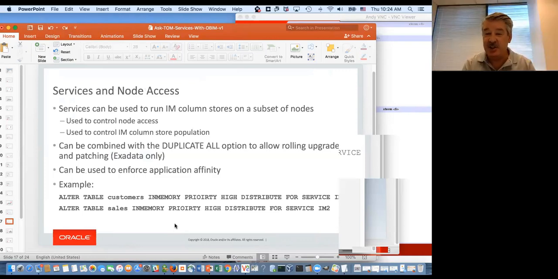So the key, though, is that you do have to drain the connections. And actually, you don't have to drain the connections if you don't mind. But as far as database in-memory is concerned, if you move the service, we'll unpopulate from the column store that the service was on, and then we'll populate to the new location of that service. So there will be a period of time where the data is no longer available in the column store. But other than that, yeah, that's how you could do planned maintenance fairly seamlessly.